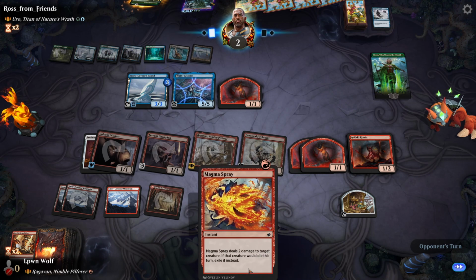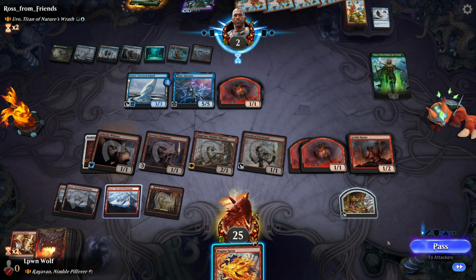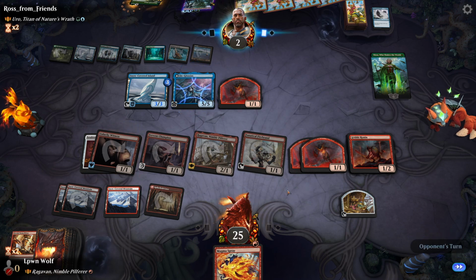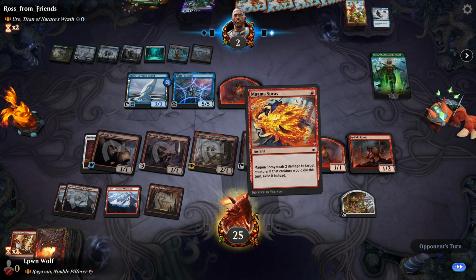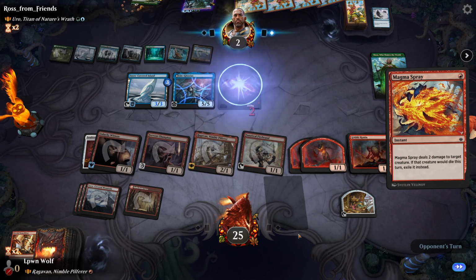Rise, my elemental friend. Okay. Okay. What am I missing here? What am I missing here, Ross from Friends? They still have 3 mana, annoyingly. None of this is going to matter, though, because we just have too many attackers. So let's try and kill that blocker. If they use the protection here, we still win anyway. So we've just got far too many attackers.